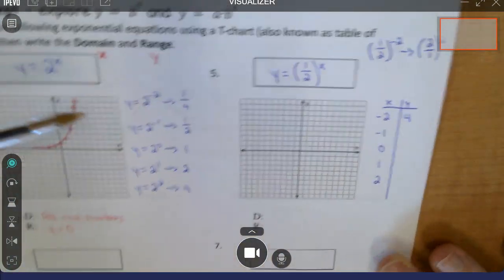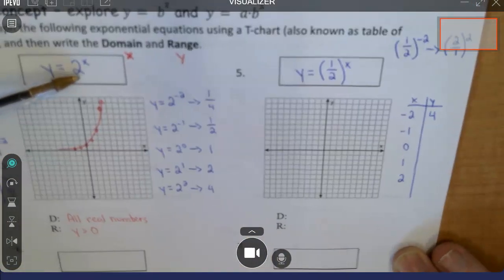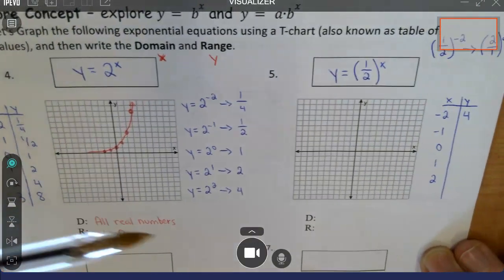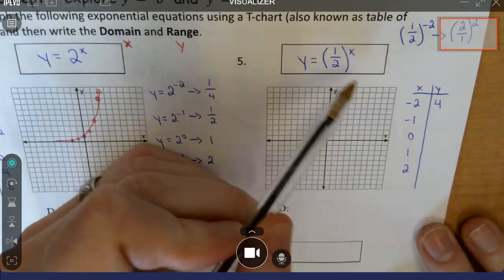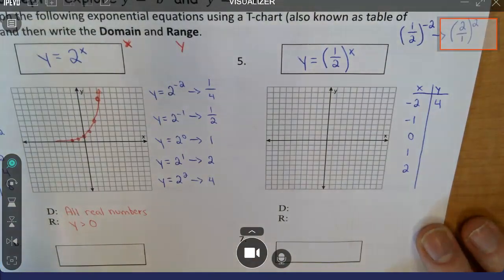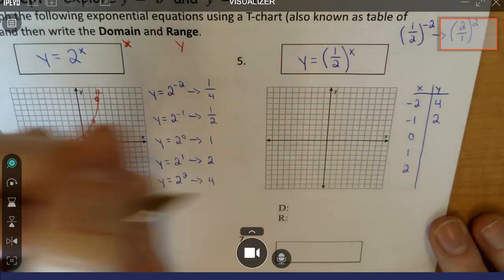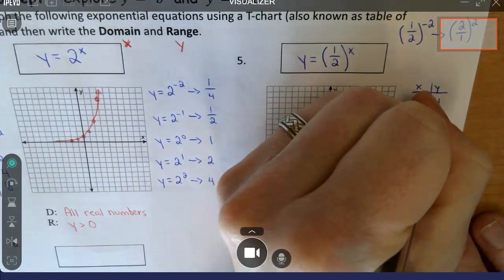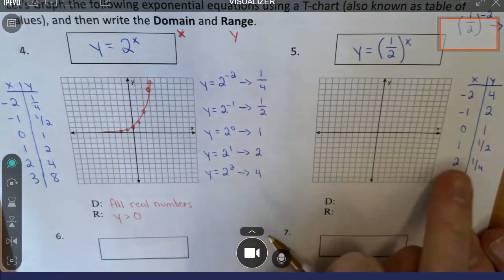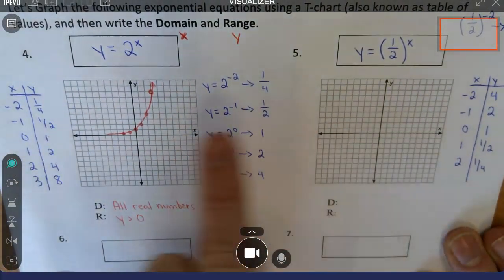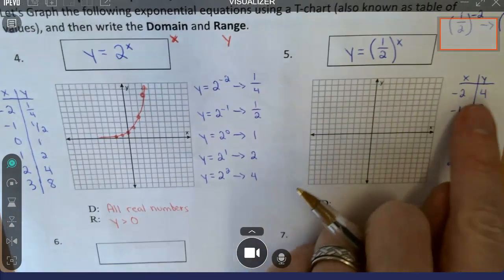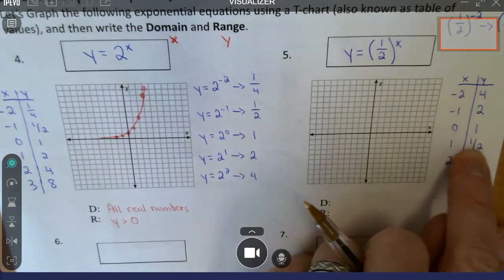And then what happens is, where this one over here multiplied by 2 each time to get from one y value to the next, well, now what do you think we're going to do? Well, now if we're decaying or decreasing, because my b value is between 0 and 1, now these numbers are going to divide by 2 each time. So this will be 2, this will be 1, this will be 1/2, and this will be 1/4. And notice how similar these tables are, except these y values are increasing by a multiple of 2 each time. These ones are decreasing by a multiple of 2 each time.